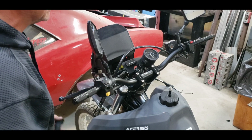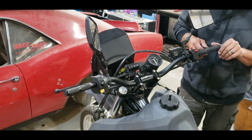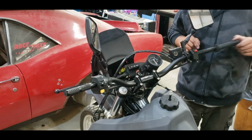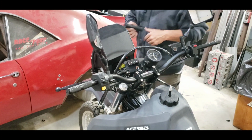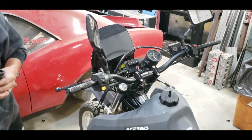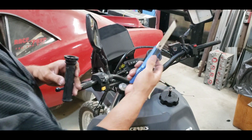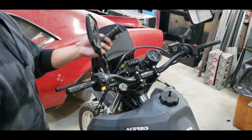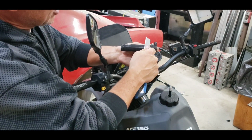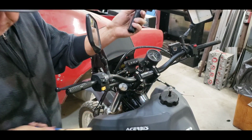The other thing I see a lot of is people complaining about how difficult it is to clean the factory grip off of the stock throttle tube. Now, what I did is I used one of these, basically just a razor knife. I'm sure everybody has box cutters and stuff like that. And what I did is I just went in and shaved off the majority of it, took the big chunks, right, got most of it off.